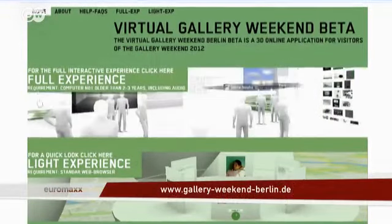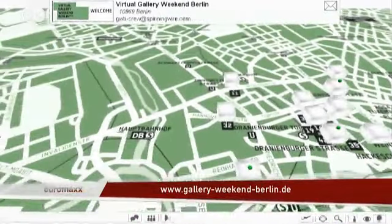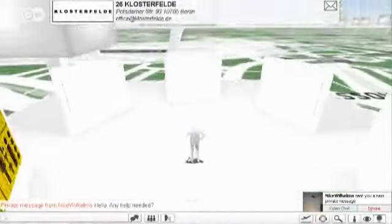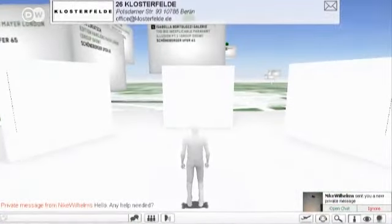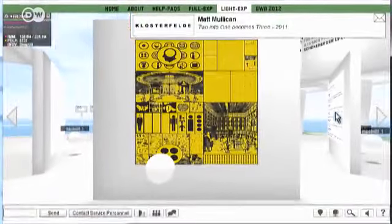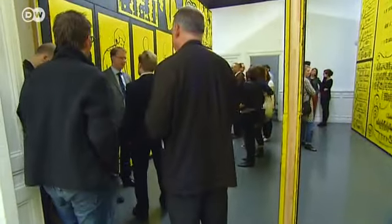This year, that special flair can also be experienced virtually for the first time. The 51 galleries are each represented by a cube superimposed on a map of Berlin. Visitors enter the 3D world as an avatar and tour the galleries and view the works of art. The Klosterfelde gallery is among those represented. Its owner, Martin Klosterfelde, is one of the event's founders.